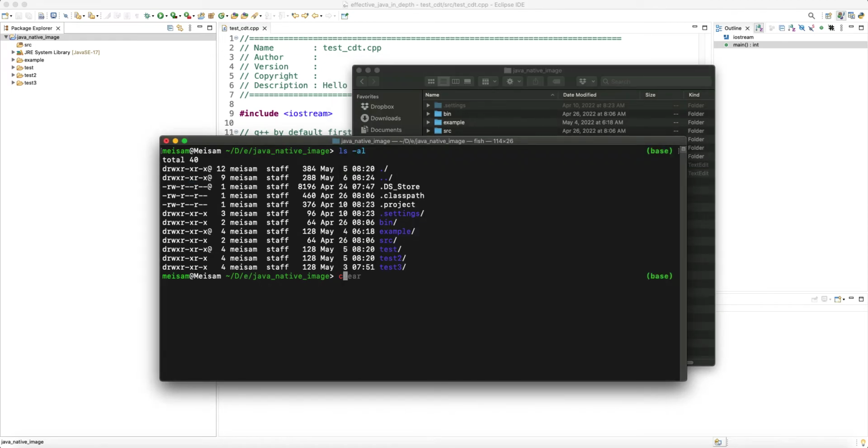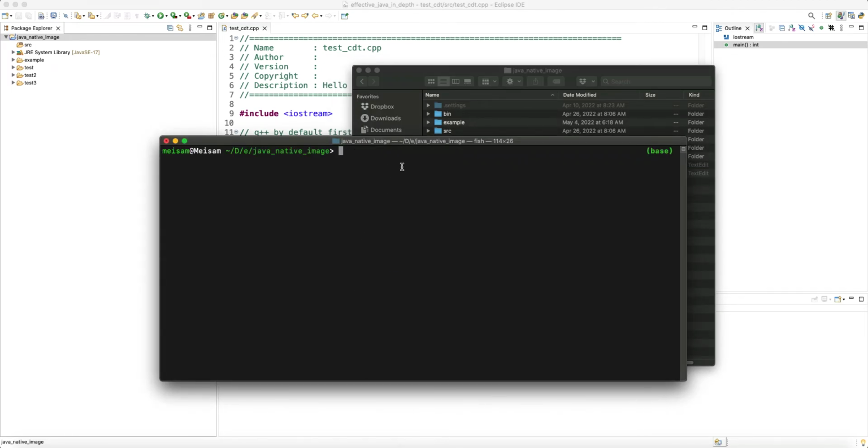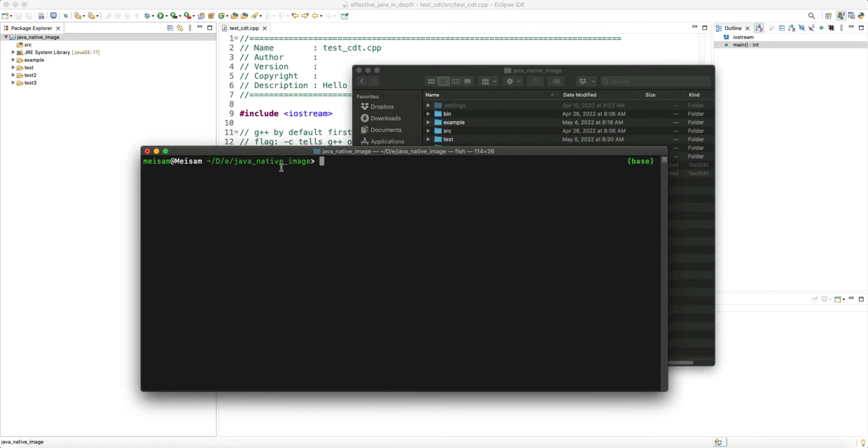And we said that you can actually write scripts, shell scripts, and they usually end with .sh. So let's say touch. Let's create a file in this Java native image directory called runme.sh. So touch means just create a file.